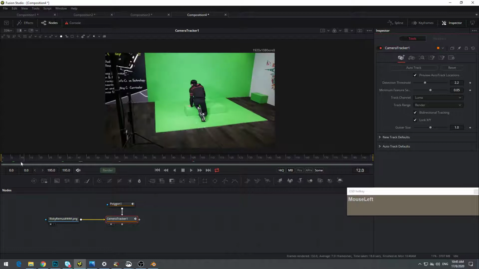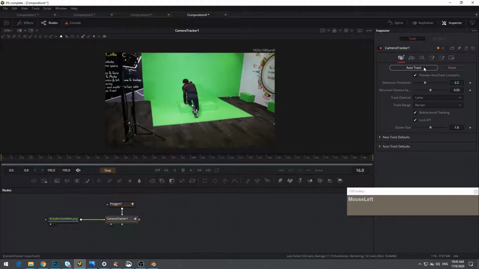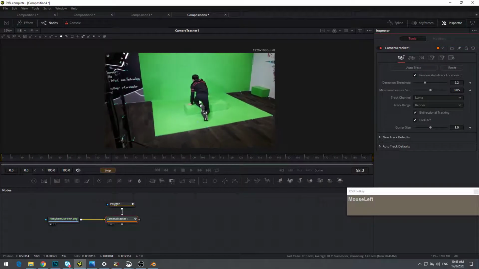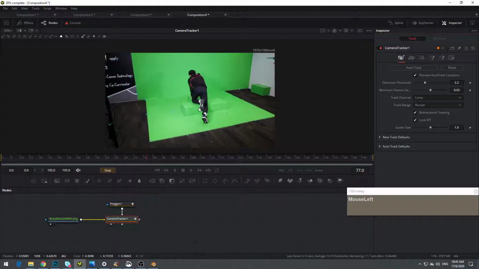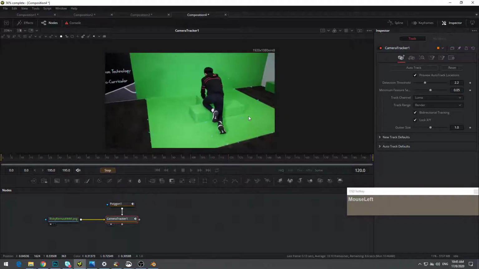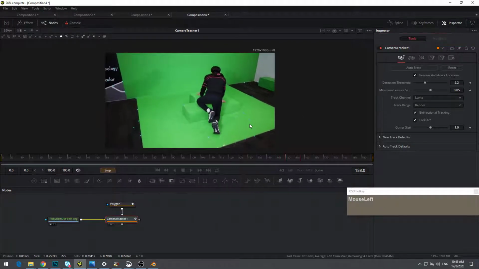All right, so this part is very important. So now we can do our auto track. So with the mask, it will avoid tracking things which are moving. We will only track objects that are stationary because we need the stationary points to solve.